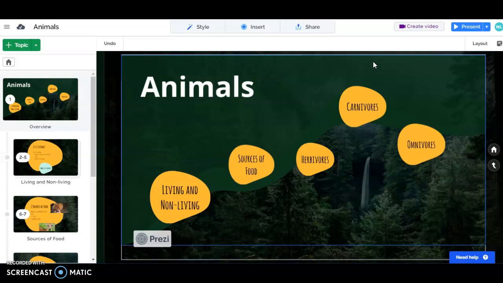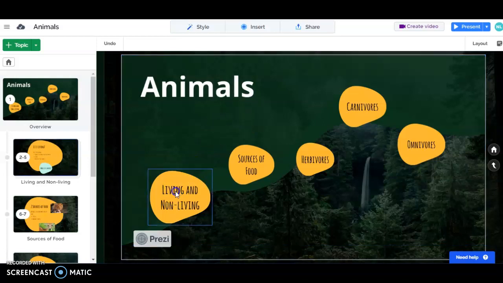First I talk about how we identify living and non-living things. We know that animals have different needs. I did not label that on here, but that is something that I do expect to see on yours. We know that one of their needs is food. So here I have a source of food, different sources of food. Then I identify the three different kinds of animals based on what they eat. So here we see herbivores, carnivores, and omnivores.